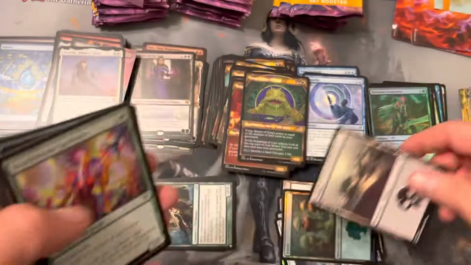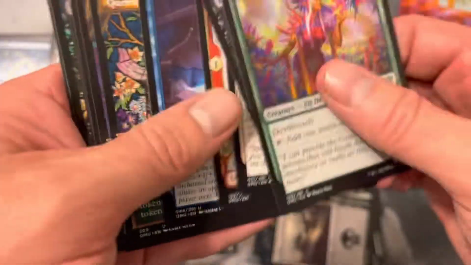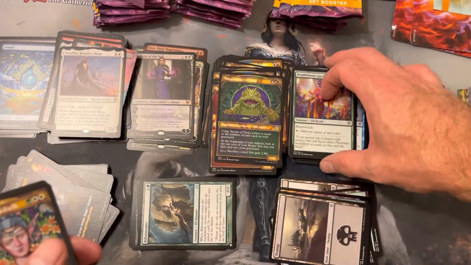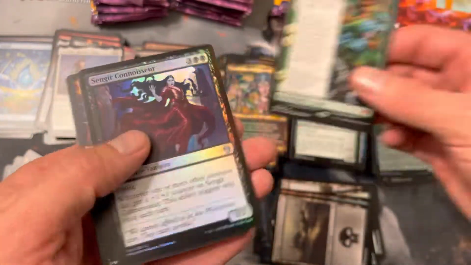Otherwise, I'm excited to see this Standard keep developing. I'm kind of bummed that the first tournament coming up is going to be Alchemy and not Standard. I want to see some people kind of blow up the meta. Ooh, the World Spell, another nice mythic there.